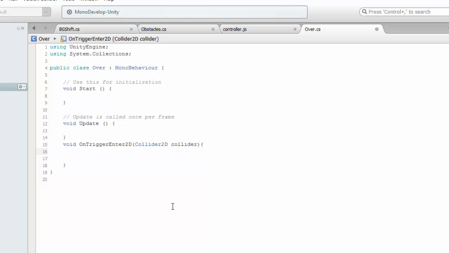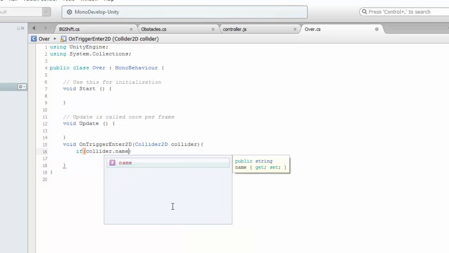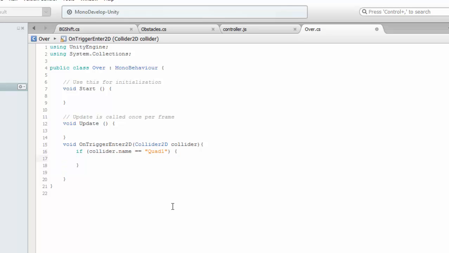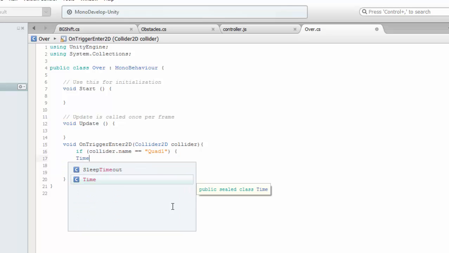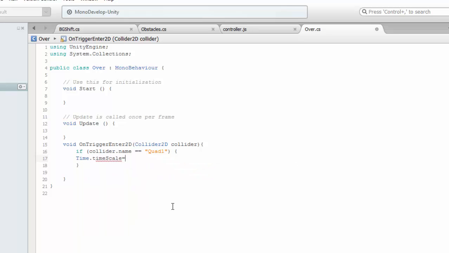If the collider name is quad 1, as the clone names are quad 1, the game must be over. Technically, game over means making the game pause. Time.timeScale equals 0.